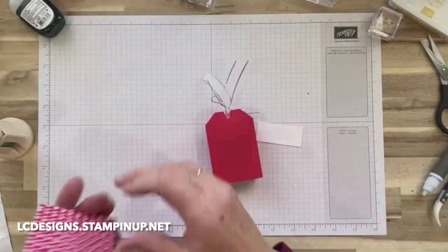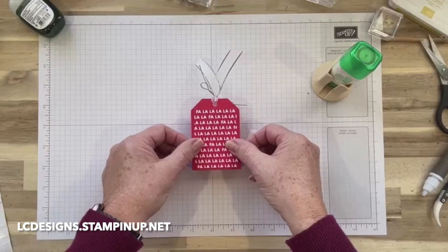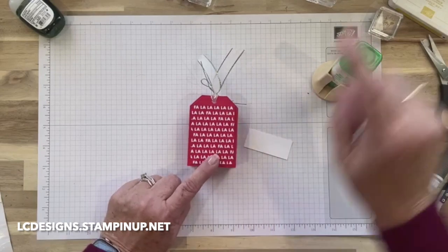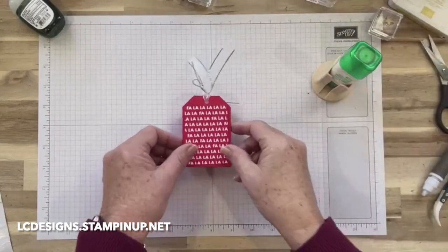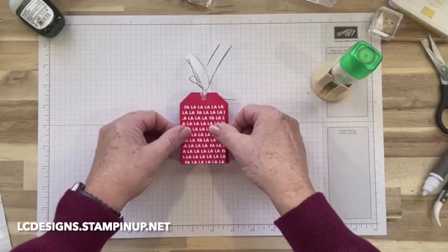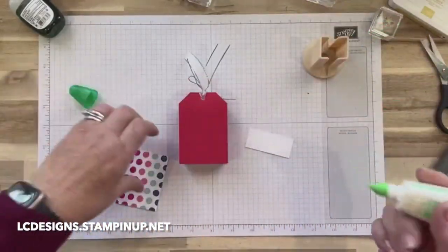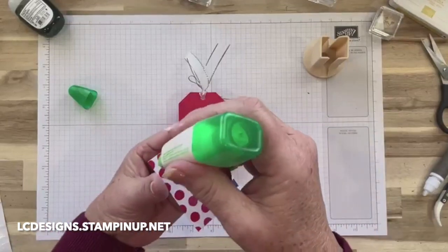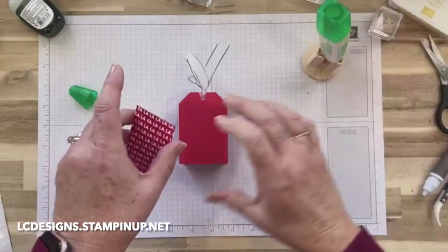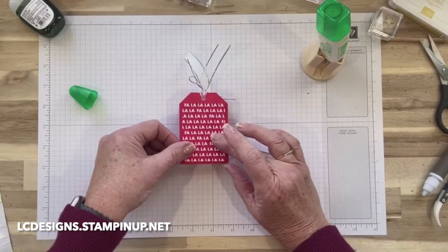So now we'll just glue this piece. And look, if you want, you could put the fa la la la. What do you guys think? Which one do you like better? Fa la la la or the colors? Let me know. You know what? I think I will do the fa la la la, because the other one has the dots, and then you guys can let me know which one you like better. That's the one thing I like about our designer series paper: there's always two pretty sides to choose from.